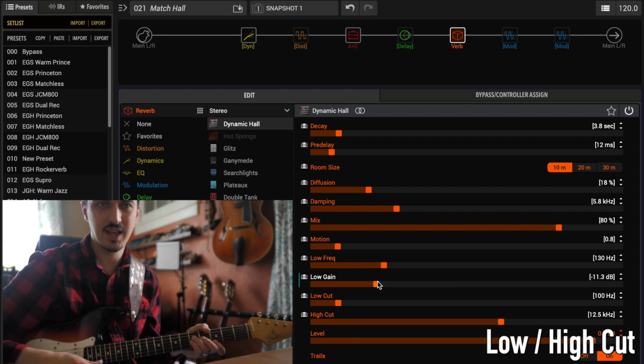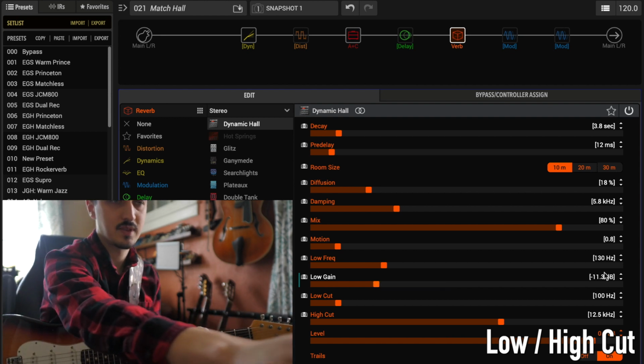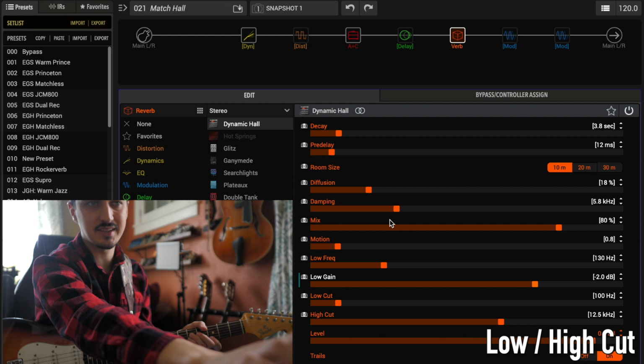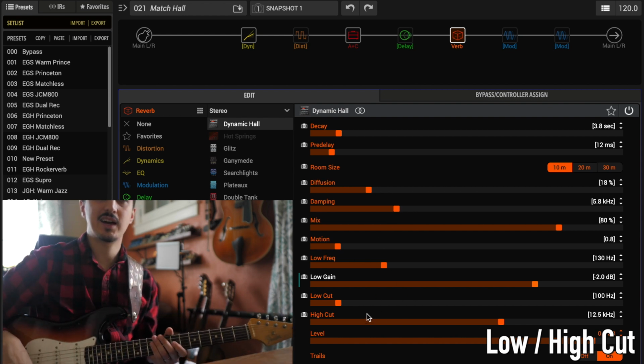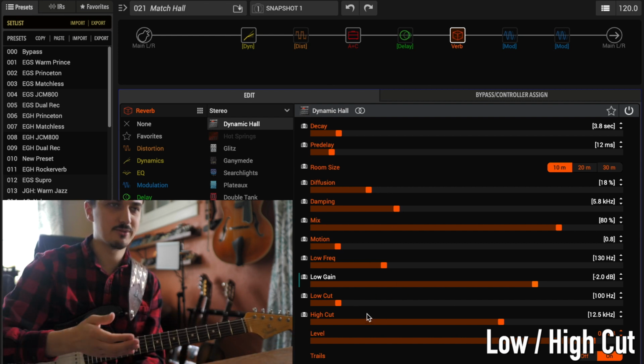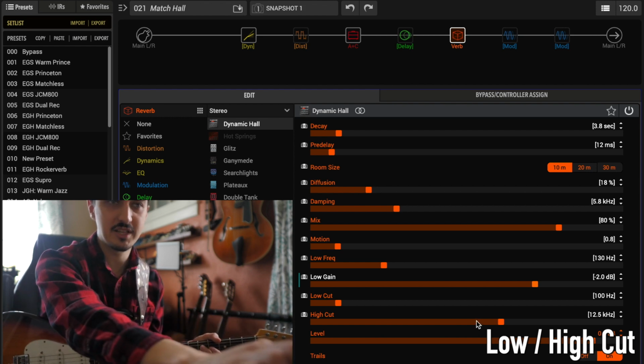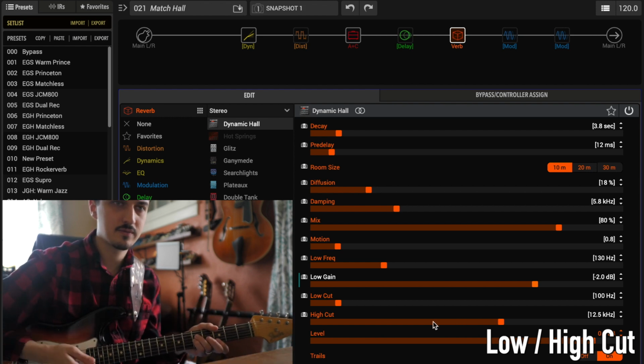It starts sounding really hollow, right? So I tend to go with these settings here, but you can play around with it a little bit. High cut is saying nothing above this frequency range is escaping. I think we all know what this means by now as well, but I'll listen to it.